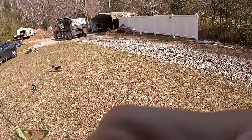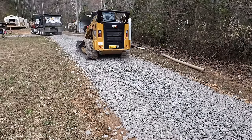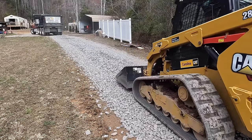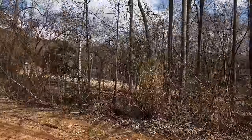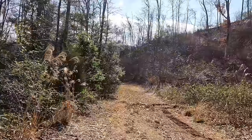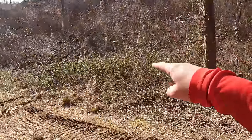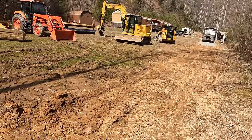That one came out pretty good. Now we're just going to knock the center down a little bit. I'm happy with that part, and I don't think that that load is near enough to make it, but just in case, I want to go ahead and tear in here and install this culvert pipe and get my borrow pit started and at least get this graded out. I think that'll make me happy.